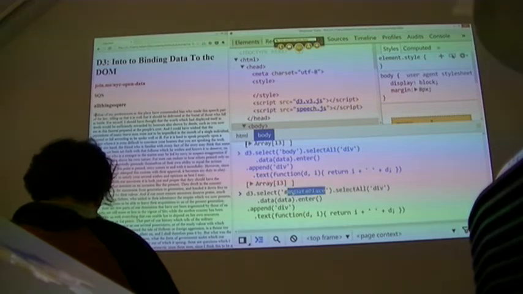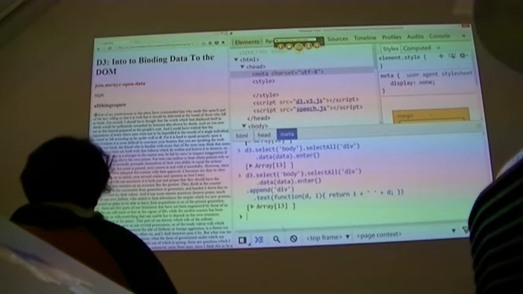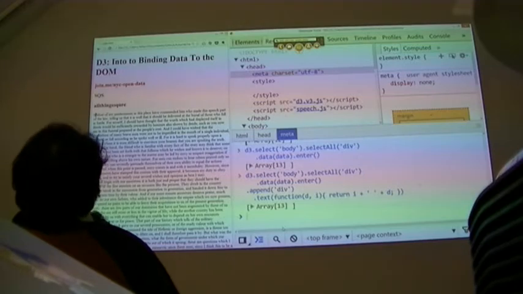And hopefully that won't have any divs in it. It should probably be empty when you're starting. Okay, so cool. This is neat. It would be nice if we could sort of color these paragraphs in the same way that we've done before, but actually use the data in a meaningful manner to do that.